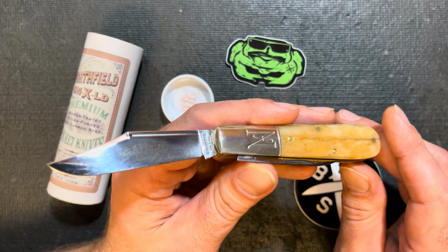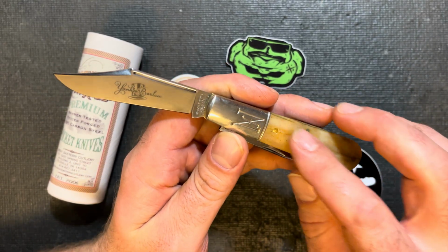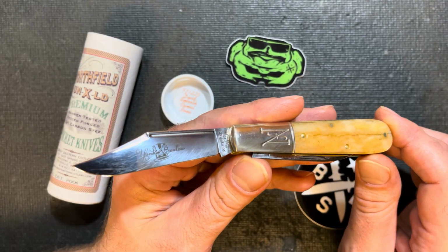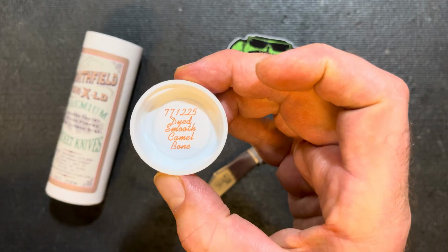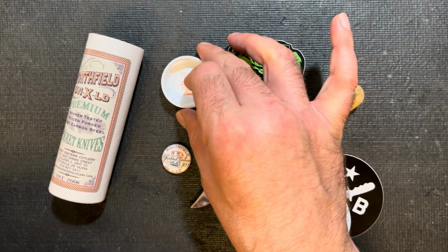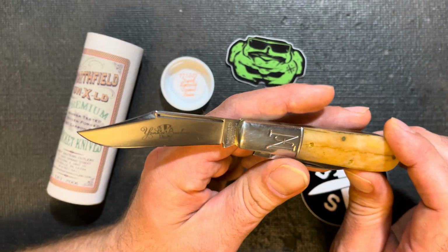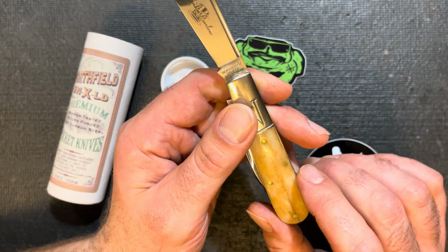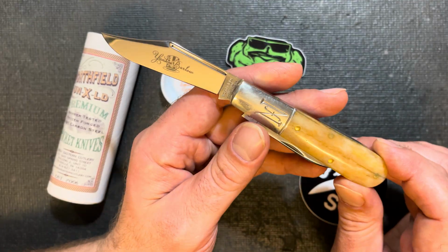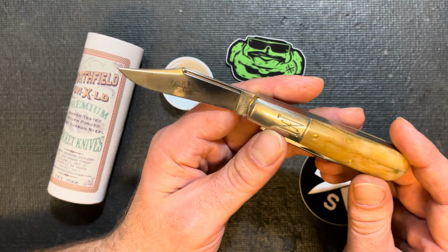Today we are looking at a Great Eastern Cutlery 77, the Yankee Barlow, with dyed smooth camel bone covers. This is knife number 771225. Let's get into the model. So Great Eastern Cutlery has re-released the 77s, and this was the third knife from the run that I picked up. The cover material on this is camel bone, and I couldn't be happier with it. I think this knife is absolutely gorgeous.